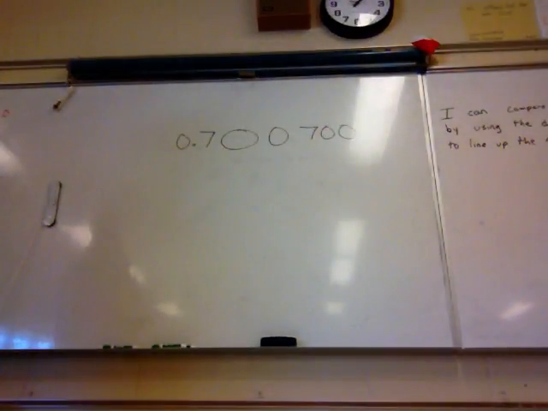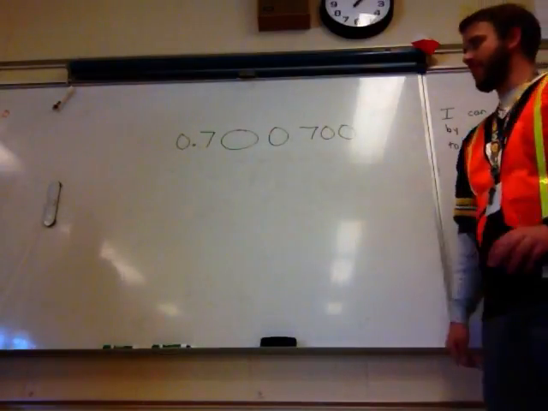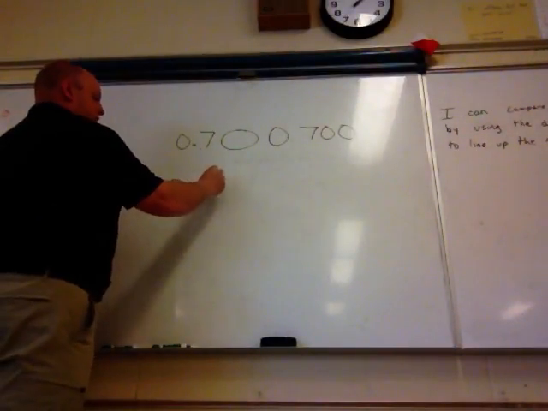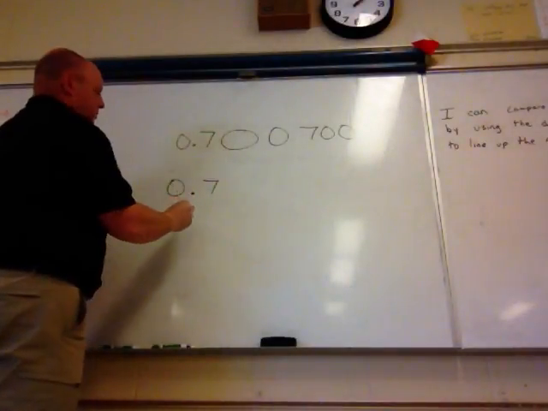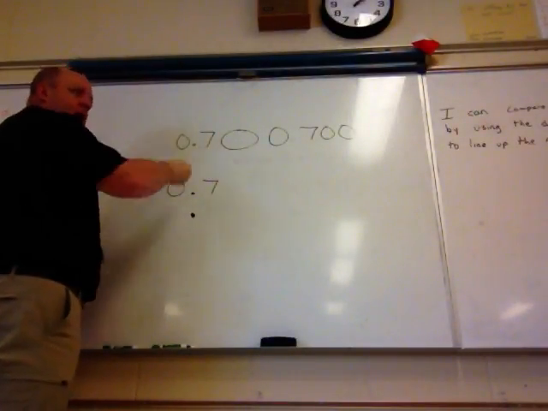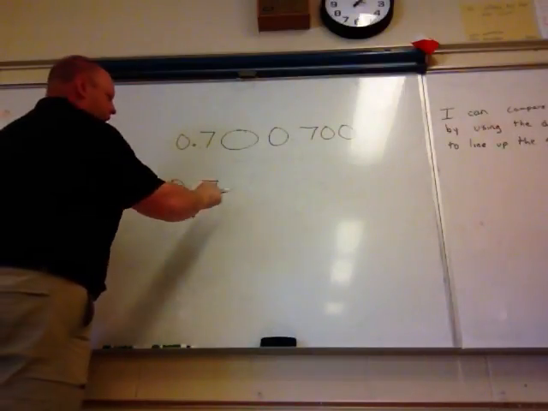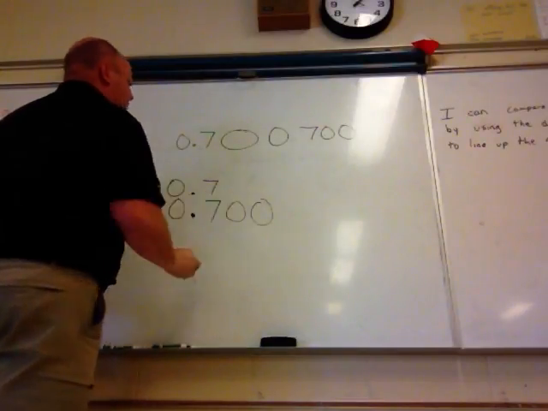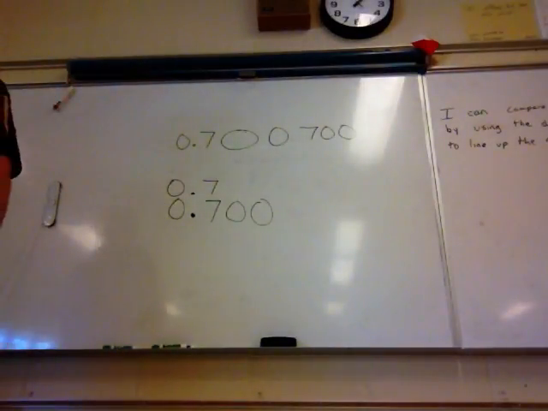Okay. Let's compare those. Let's compare 7/10 and 700 thousandths. So use your board, line up those decimal points. Stack those two numbers one on top of each other. Here's my 0.7. My decimal point's going to be in the exact same spot, up and down. I don't want it over here, I don't want it over there. I want it up and down. That way when you line them up, you can see exactly what we're dealing with here and see if there's any difference there.